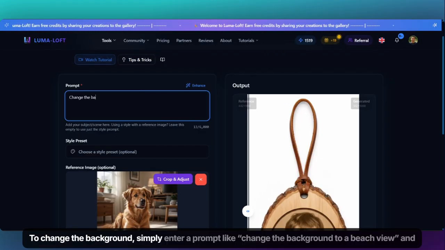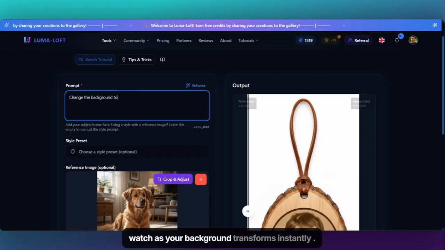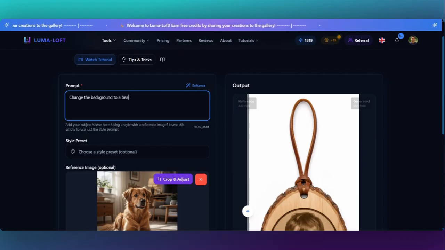To change the background, simply enter a prompt like, change the background to a beach view, and watch as your background transforms instantly.